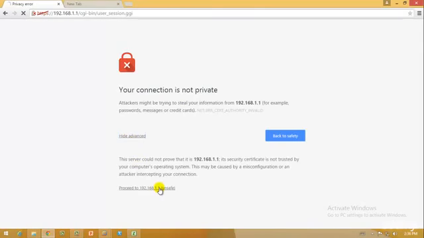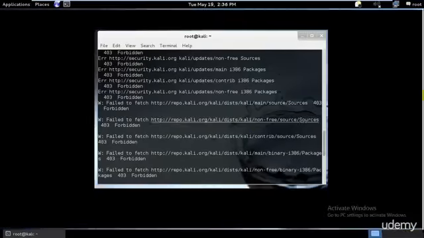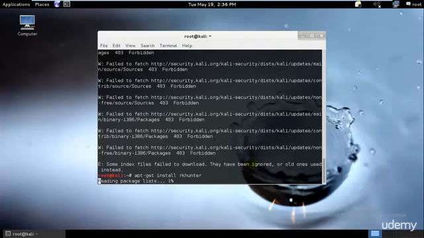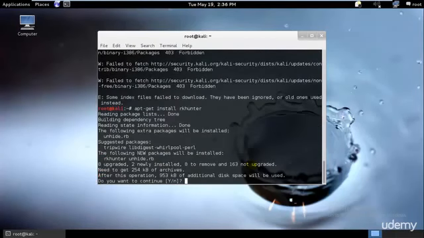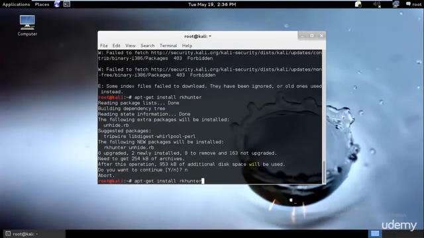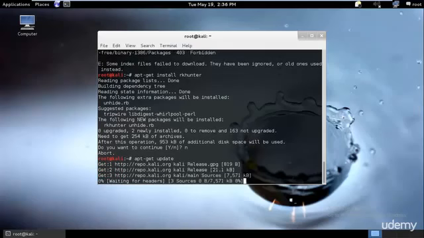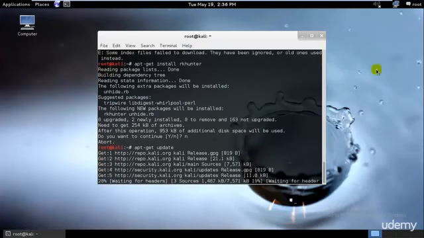Okay, perfect. Now let's check. Ready to install RK Hunter. Now I'll first update everything. Okay, perfect, it's working right now.